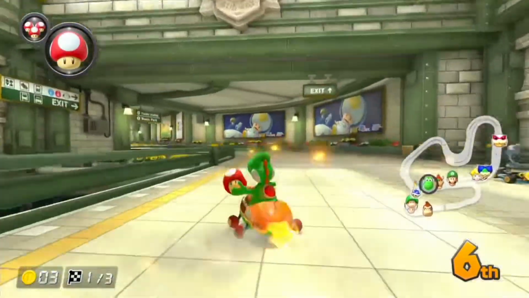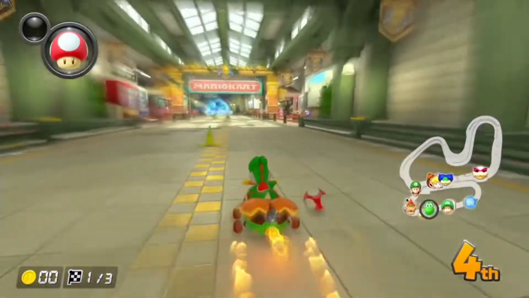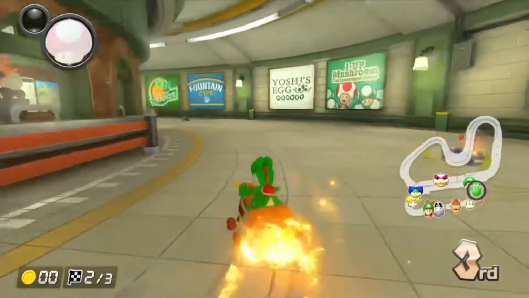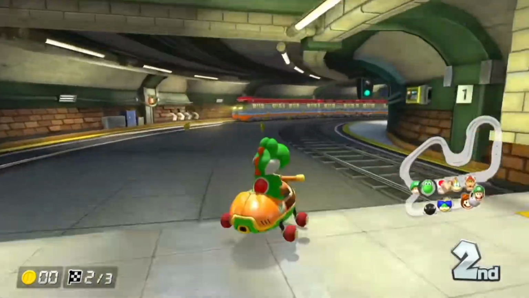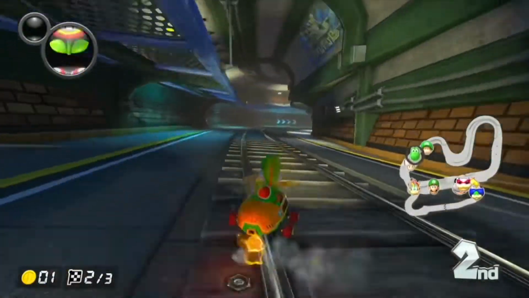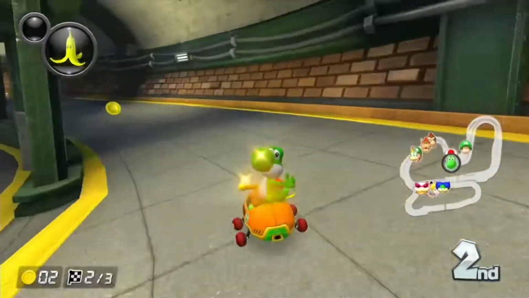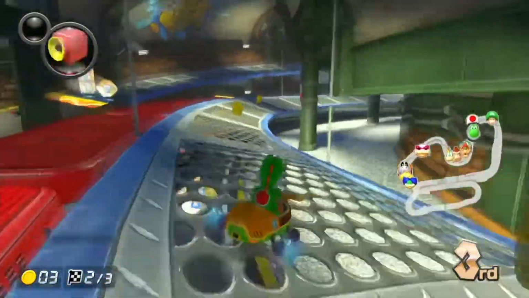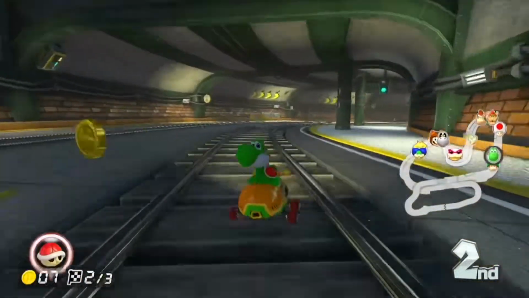Oh, blue shell. Come on. Little shortcut back there, but that didn't work out. Alright, here we go. Woo! Jump down those stairs, do a little trick. Who is that up there? We gotta catch up. Still not in first. Oh no. Nope.